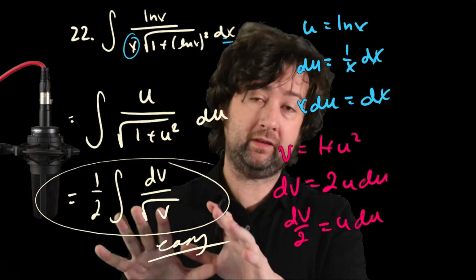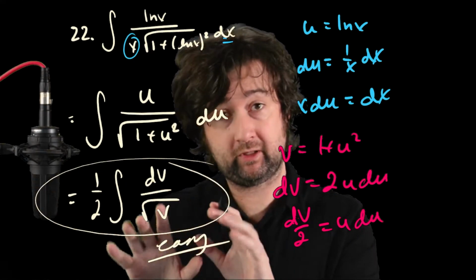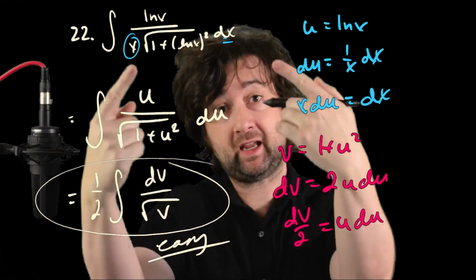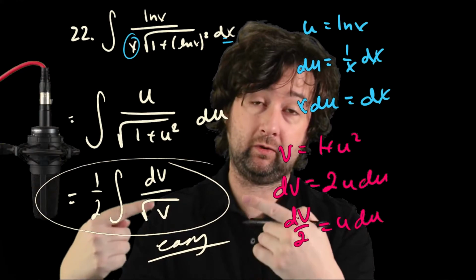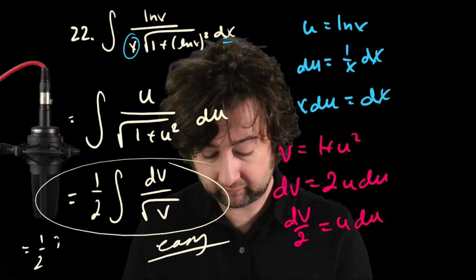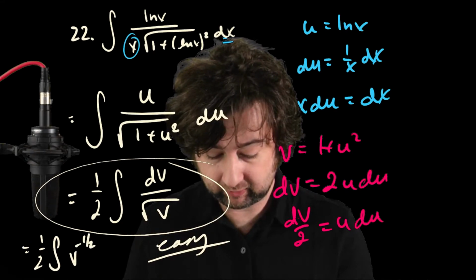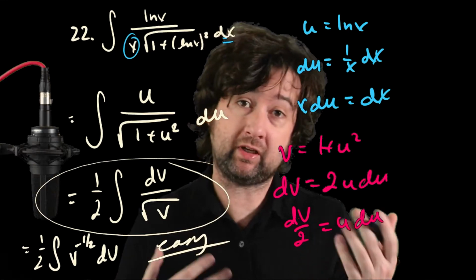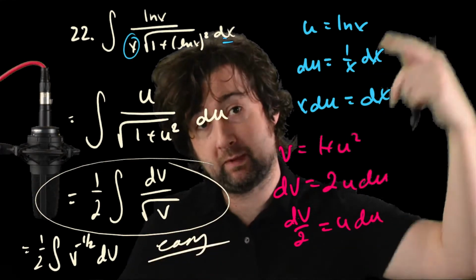Now, on these problems, I'm leaving it when we get to the point where the integrals are easy, because I want to focus on the transformation from a nasty integral into something that we already know how to do. This can be done using the power rule, because this is just 1/2 times the integral of v to the minus 1/2 dv. At the end, you just have to remember to substitute back twice to get back to an integral in terms of t. The next integral I want to talk about is one that is going to require some factoring.